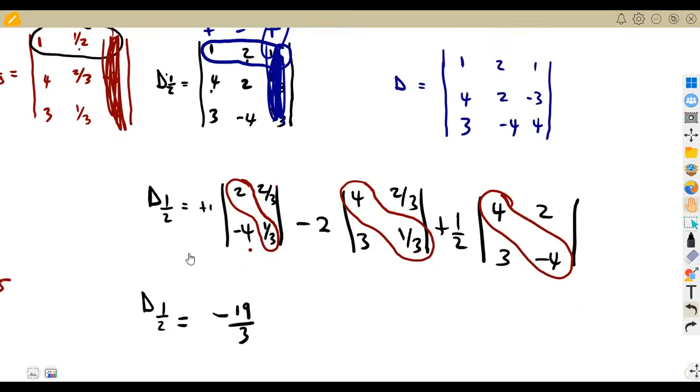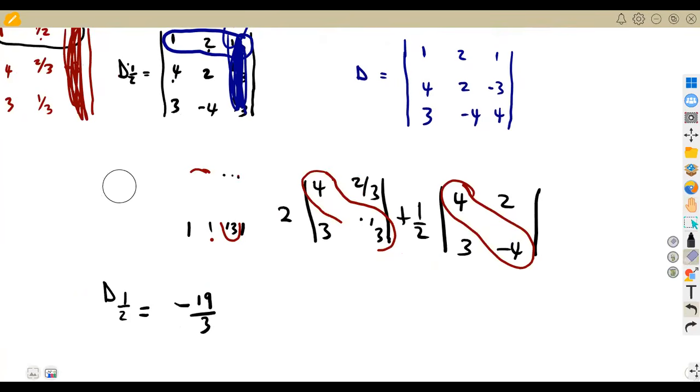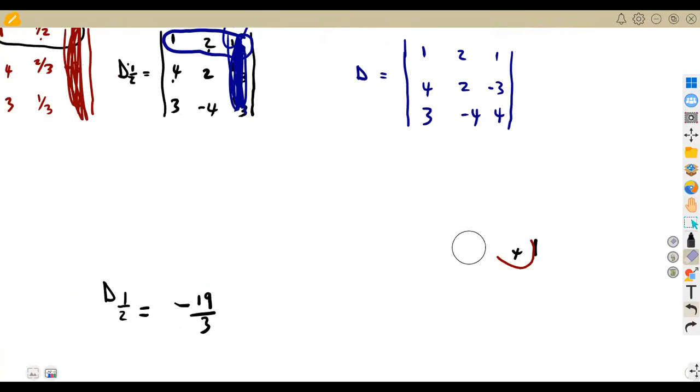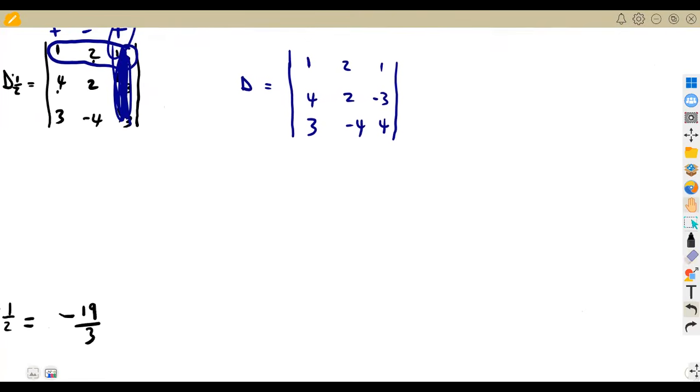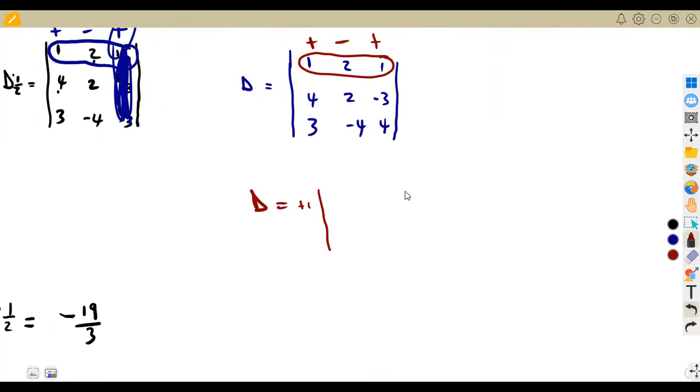You are now left with the constants. So for the constants, you are also going to do the same thing. We're just going to have the same scenario, plus, minus, plus, as I'm using the first row in that case. So meaning to say our determinant is going to be plus 1. The determinant of, we close the part of 1, we move on to minus 2, we close the part of minus 2, then plus 1, we close the part of plus 1. All right, so let us start with this plus 1 here.